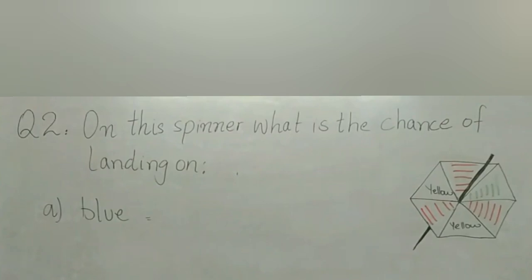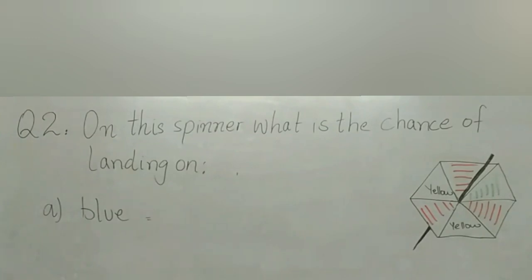Now I'm going to explain probability with the help of this question. I have already explained question 1. Now this is question 2. Let's take the example of a spinner. On this spinner, you can see different colors here. Their total outcomes are 1, 2, 3, 4, 5, 6, and out of them, 3 are red, 2 are yellow, and 1 is green.